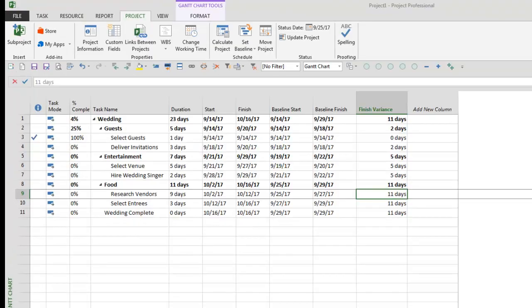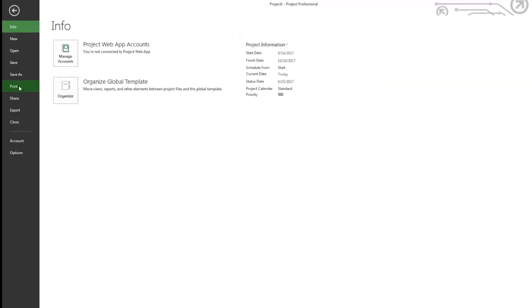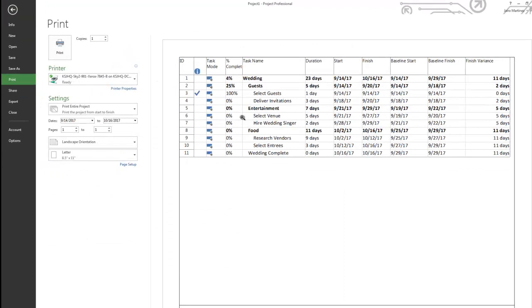So now that we've gone through the baseline portion of this training, we can come to the conclusion with producing a PDF report. Many folks don't have Microsoft Project, so the best way to distribute information from a project schedule is through a PDF report. To do that, it's very simple. It's just like you would do in a Microsoft Word or Microsoft Excel or PowerPoint. It's simply going to the File menu, going to Print, and this is now your print preview screen.